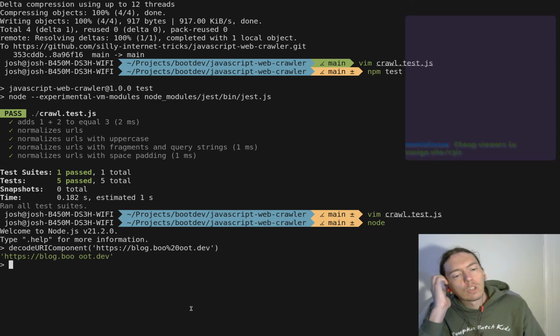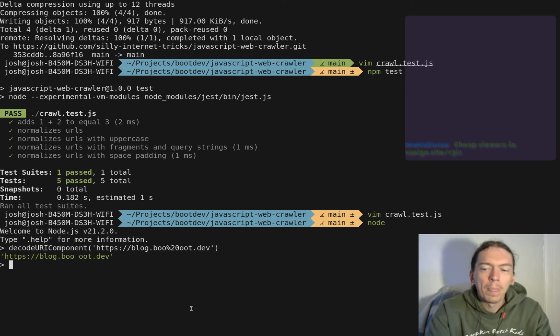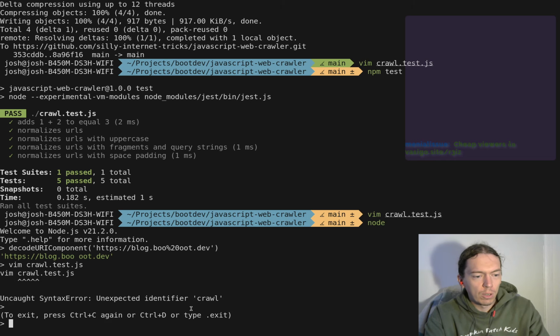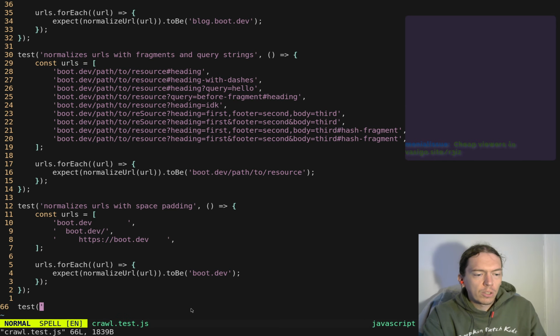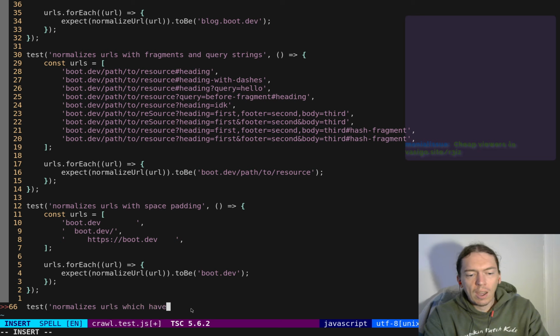Okay, cool. So I'm going to say, let's just do a test. I'm just going to look at the %20 because that's the first one I thought of, and then I'm going to call it good and move on. Oh shoot, I'm still in Node. What am I doing? Okay, so let's do here, normalizes URLs which have URI encoded chars, I guess.